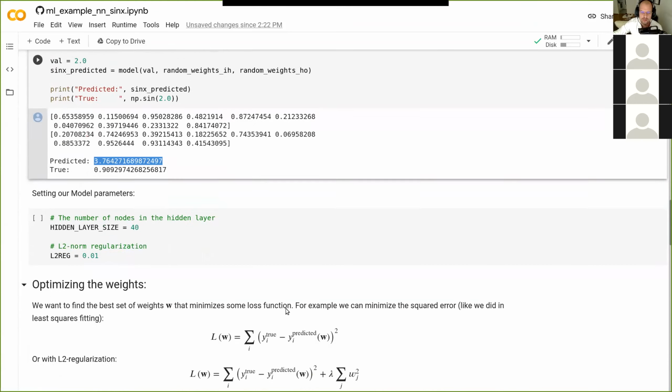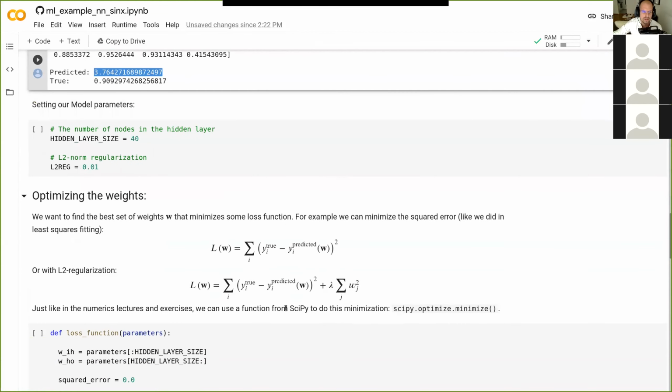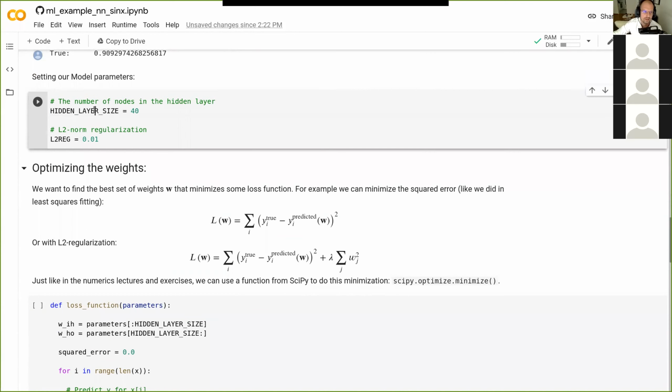Okay, so before we start, I'm going to set one parameter: the hidden layer size, meaning how many nodes. In the picture, I had 5 nodes in the hidden layer, but let's set this to a very large number. Usually it's fine if there are many parameters in your neural networks.